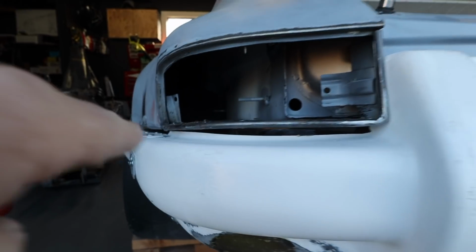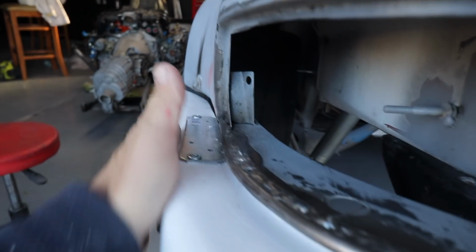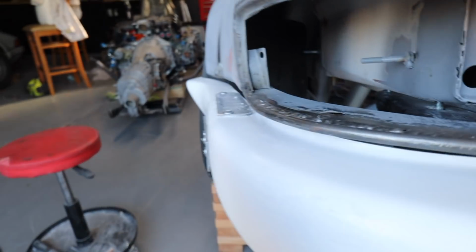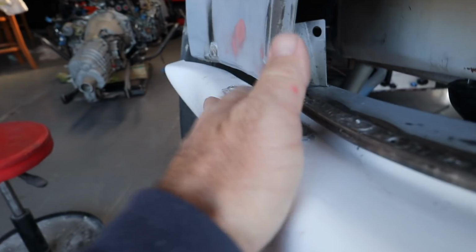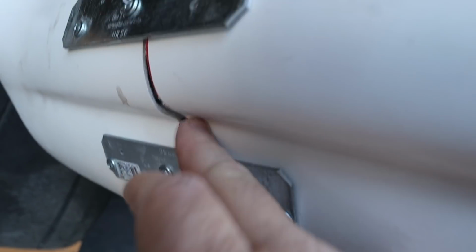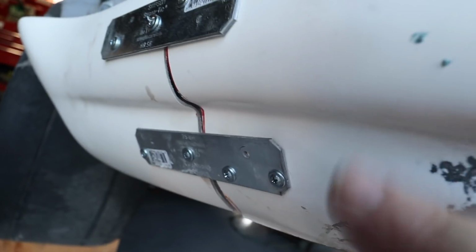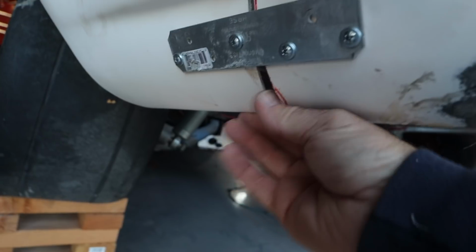What I'm looking for here is for this plane to be perfectly flat and for this plane to be perfectly flat. Here's what I know. I know I'm going to be grinding this down from the outside so I can put some fiberglass filler on there. And then this part is all the same. I'll really grind this out. There's a big lip right here. I'm not super worried about it because the fiberglass filler is going to fill in all of this gap.